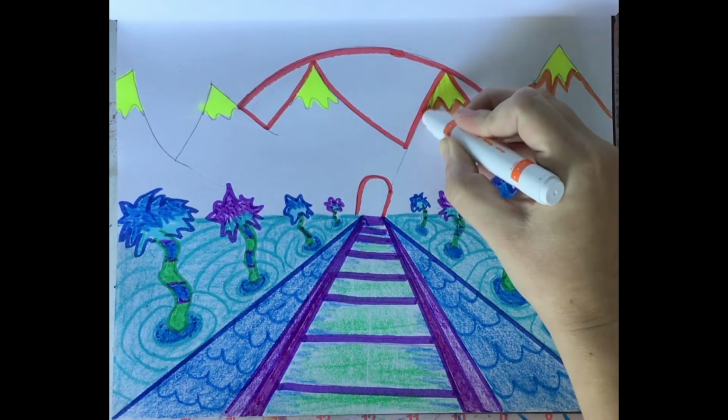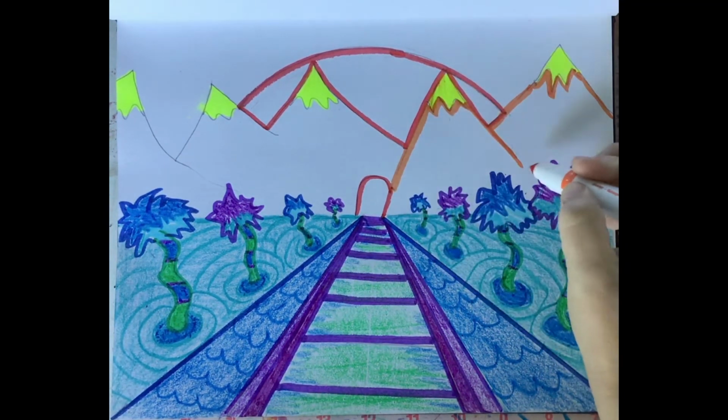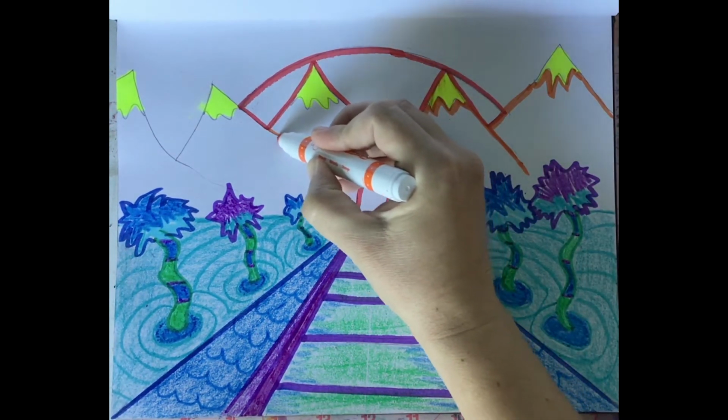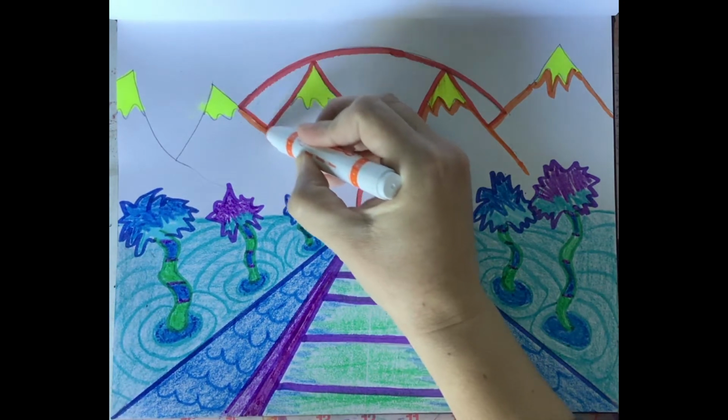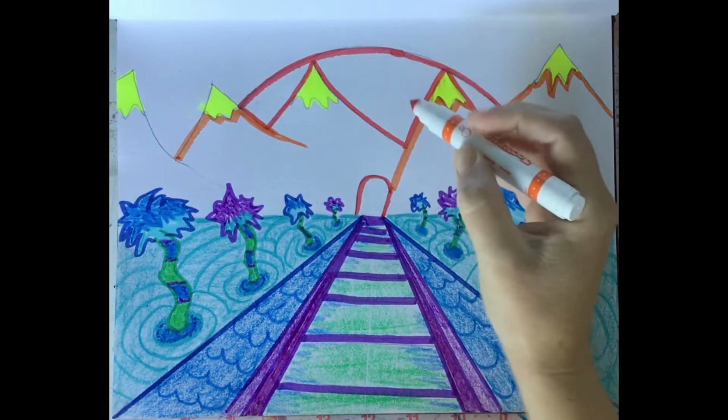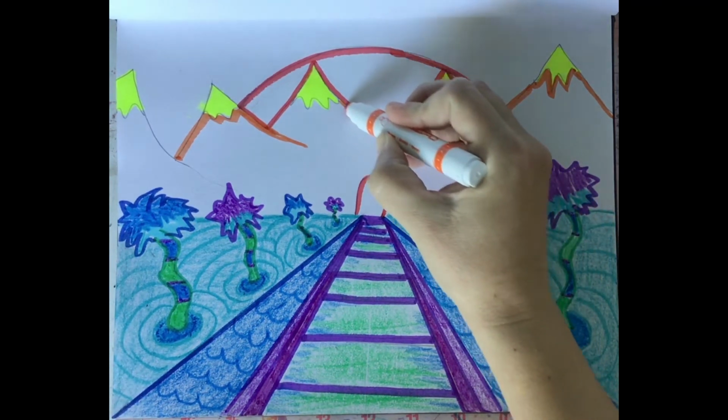Okay, I really wanted to show you how I make these mountains look overlapped. Like one mountain is in front of the other. There are layers of mountains. And the best way to make them look overlapped is by outlining the line.